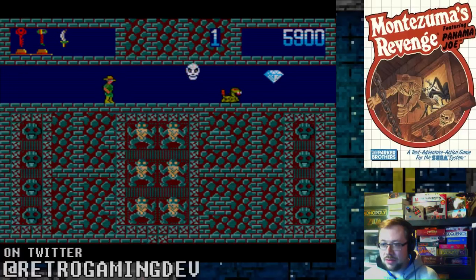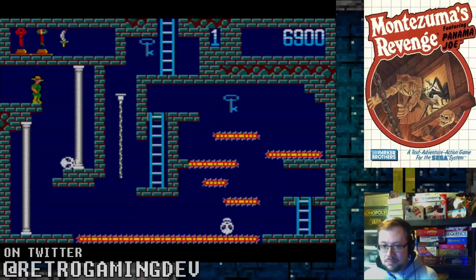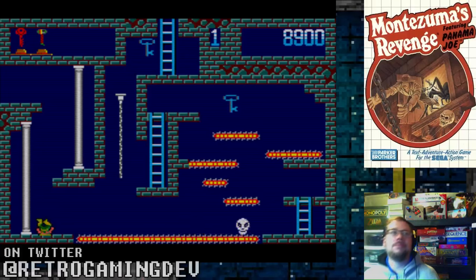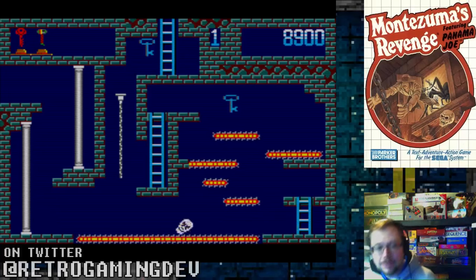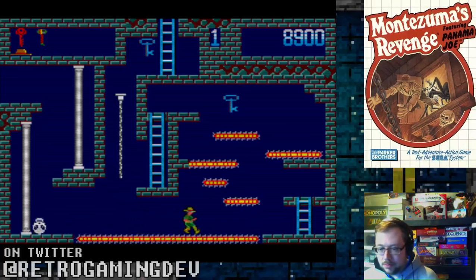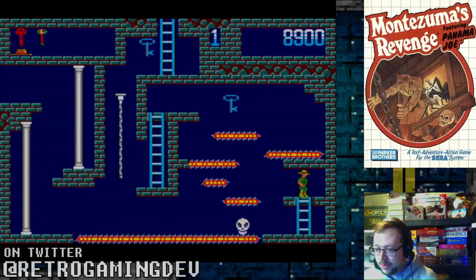Oh, bouncing skulls. Well, that's just nifty. So I'm gonna have to time this so that I go underneath him and then jump over the snake, get the diamond. See, I have this feeling I'm gonna die here. Oh. Okay. It's like a fire pole. Okay, so this is gonna be tricky, right? Because these conveyor belts are moving.